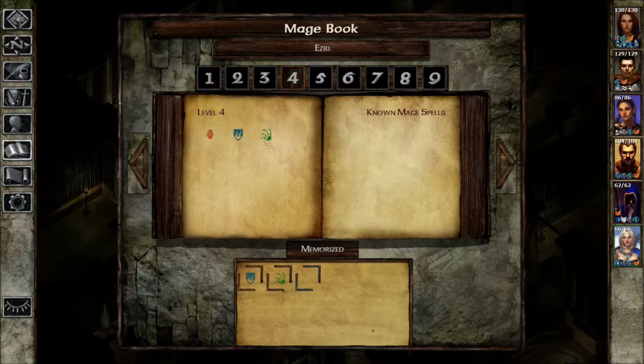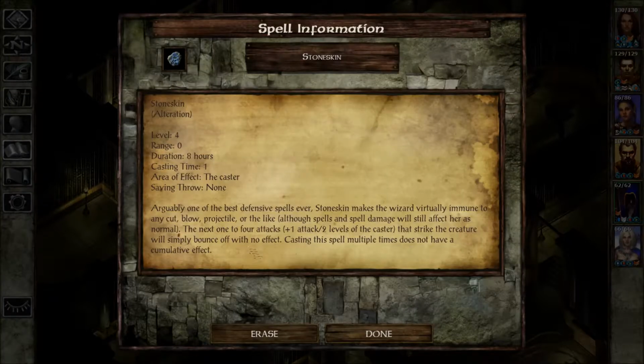We should be using that. Contact Other Plane, Conjure Air Elemental. No 6th level spells yet, unlike Blackwell, who just scored 6th level and doesn't have anything to cast. What have you got? Summon Shadow. He's got lots of summoning. Minor Globe of Invulnerability, Stone Skin. One of the best defensive spells ever.